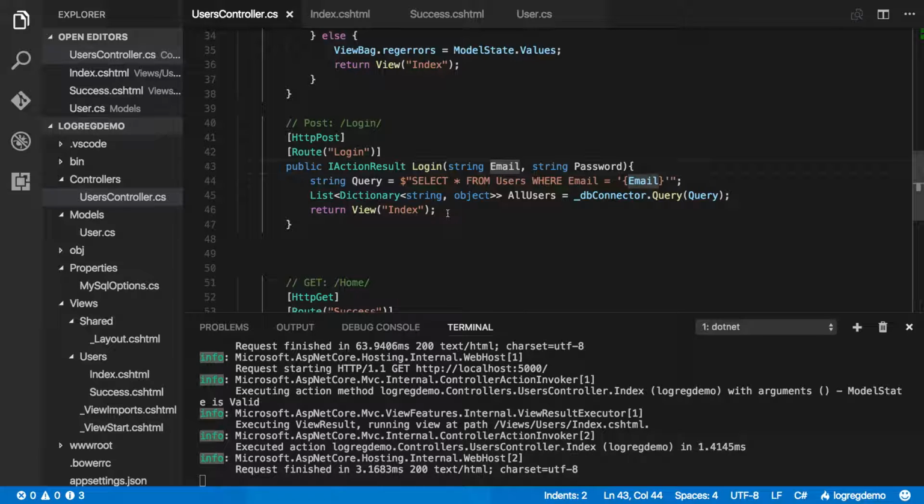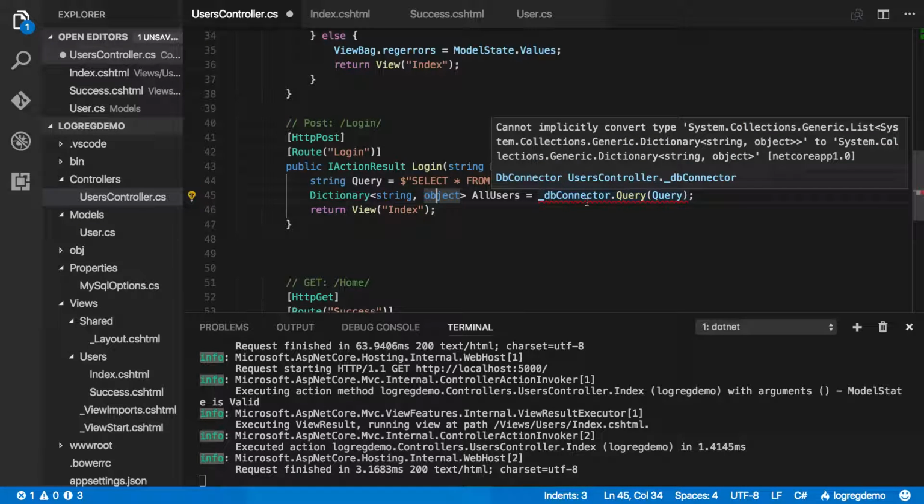Zero? Or nothing, right? It would still return an empty dictionary. But if the query matched multiple emails, then it would return a list. Yeah, for sure. But I don't want a list. I just want a single dictionary.